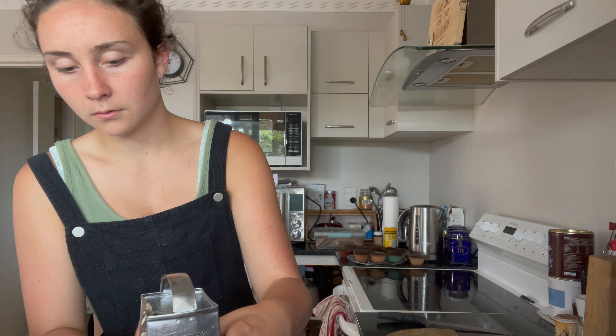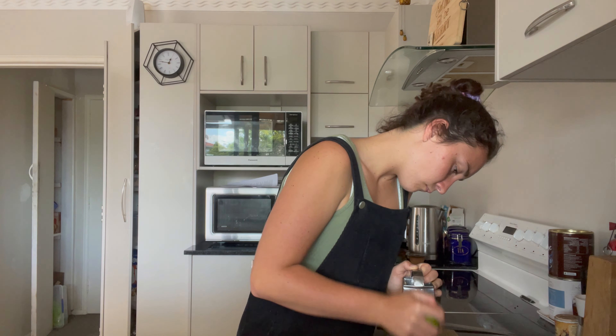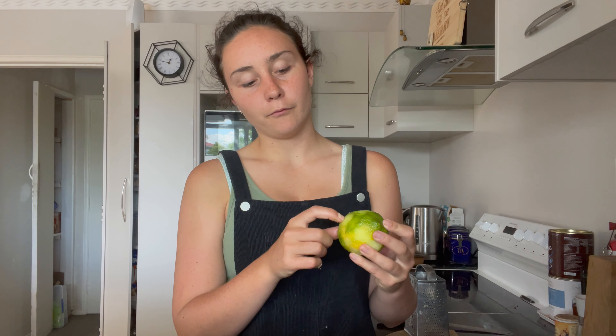So basically we're just going to chop all the ingredients up, put them in a bowl, and put it in the fridge overnight — really simple. The recipe calls for half the mixed fruit to be chopped finely and half to be left as is. I have my apple grated and in the bowl. I'm then going to zest my lemon. Did you know that the outer part is the sweeter part? The further down you go to the white, that's the more bitter stuff, so when you're zesting lemons, don't go too far down or you'll get that bitter lemon flavour.